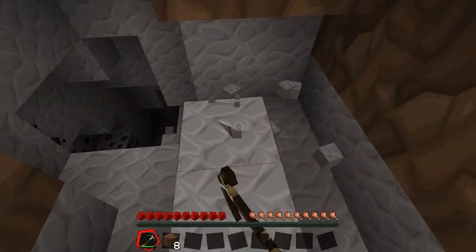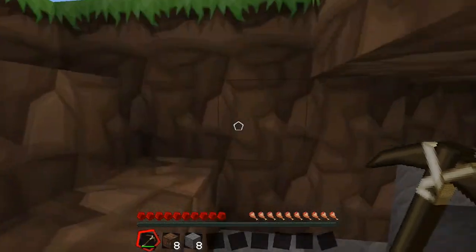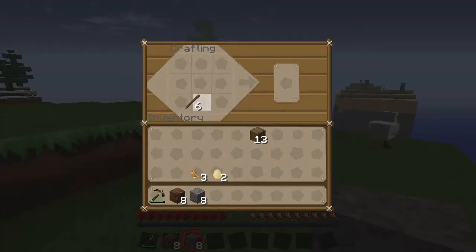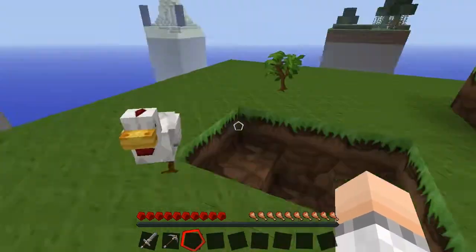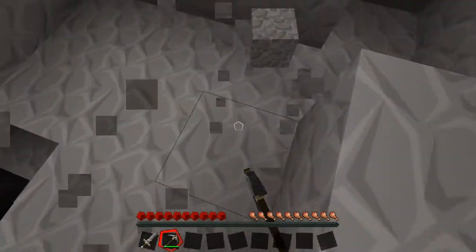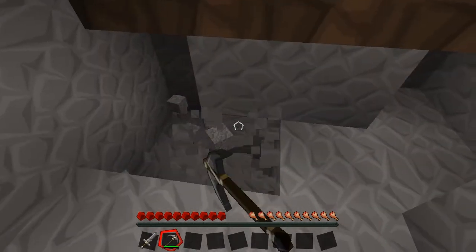Come on, break. Let's go up. Alright, we'll upgrade our tools already. And we'll also make a sword. Get rid of that. Upgrade to this. Just stay above here just a little bit longer, chickens. I'm going to make a barrier so that you can't get down here. I don't want you to come.